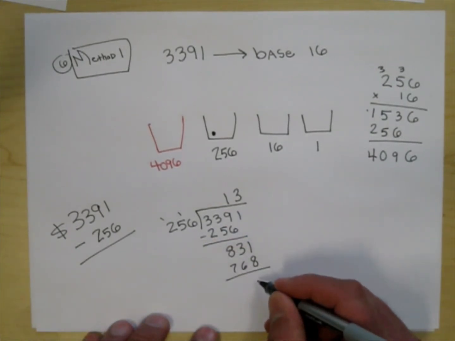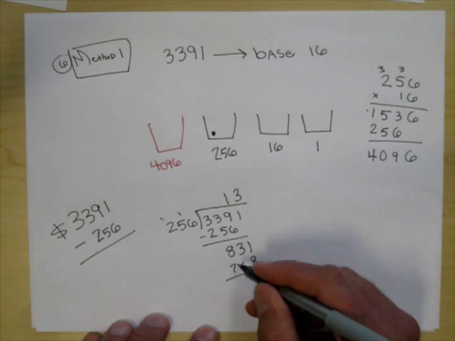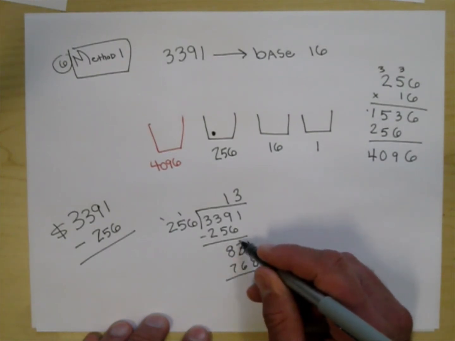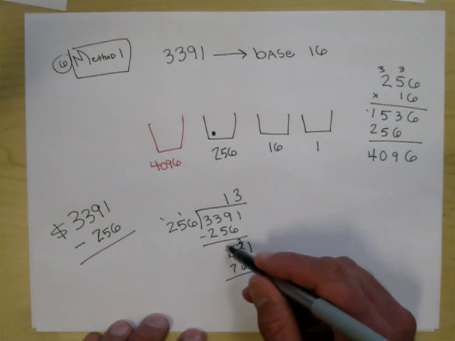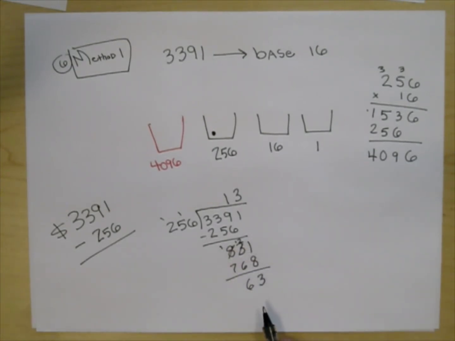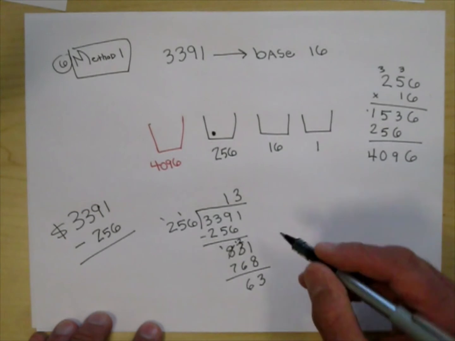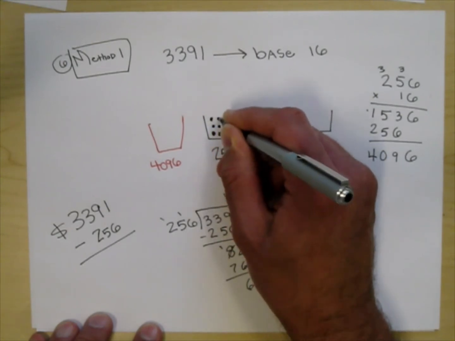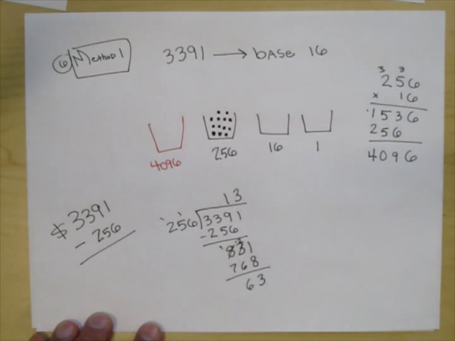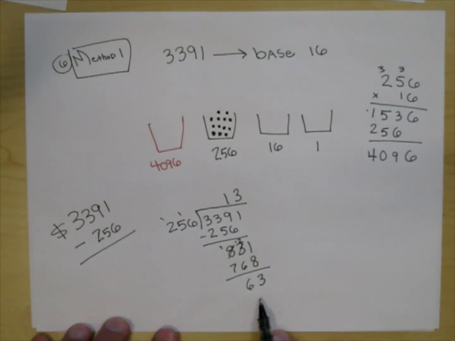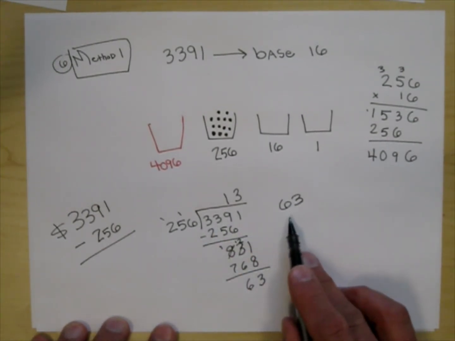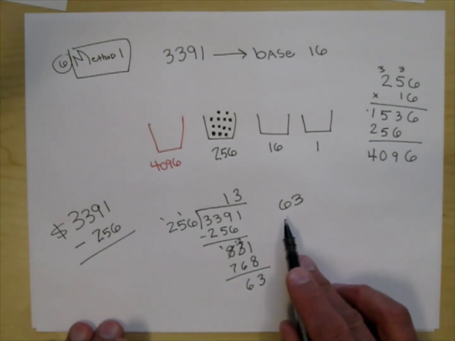So 11 minus 8 is 3, but we borrowed. And so this guy borrowed from here, and now he's a 2, and this guy needs to borrow, and now he's a 7 and 12, and hopefully I did that right. So carry that, okay. So 63. So the deal is, you could have bought 13 of these guys. 1, 2, 3, 4, 5, 6, 7, 8, 9, 10, 11, 12, 13, in which now you have $63. Whew! So $63, that's how much money you have, because I did the division and it tells me $63. That's the leftover, that's the remainder after buying this.